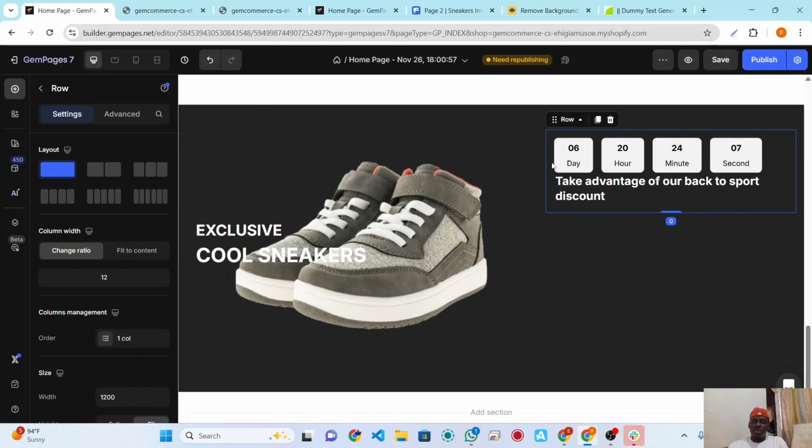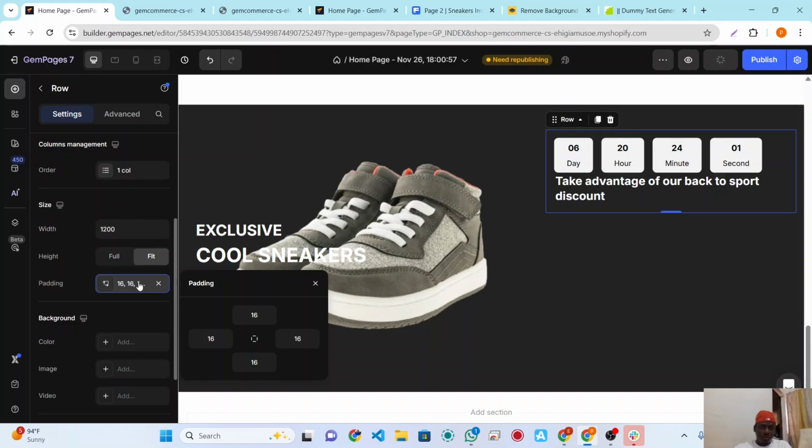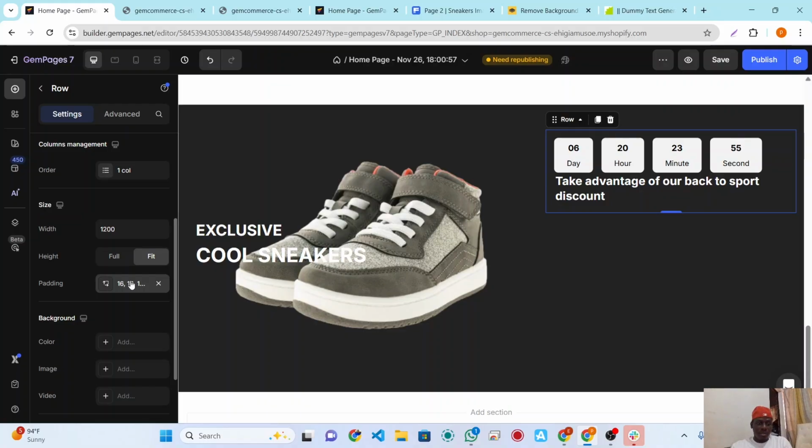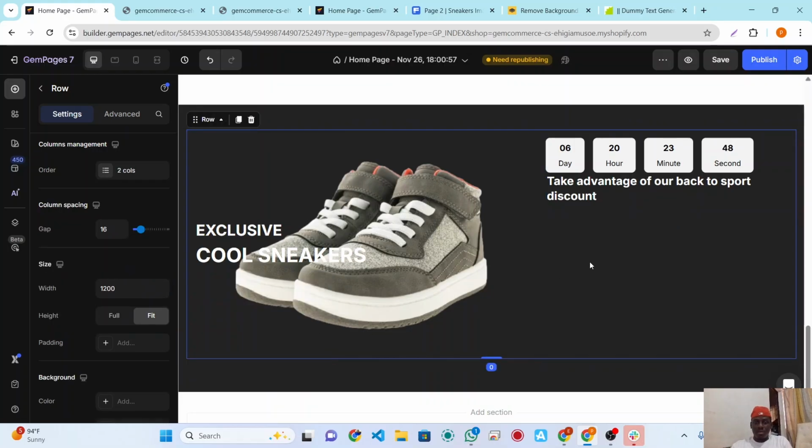Okay, so let me make the padding 0 left and right on the row. Let's click on it. Just make it 0 on the left. I think that'll still be okay.